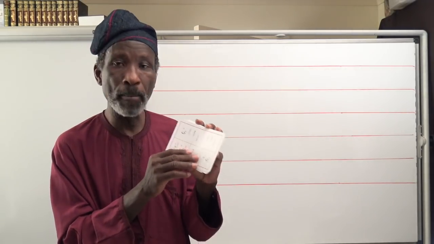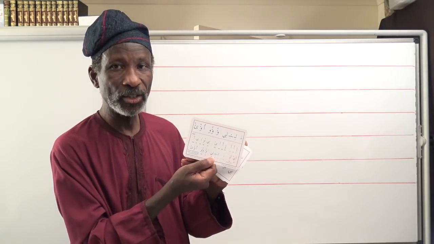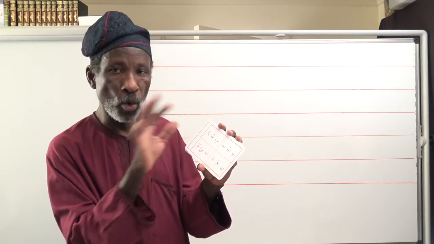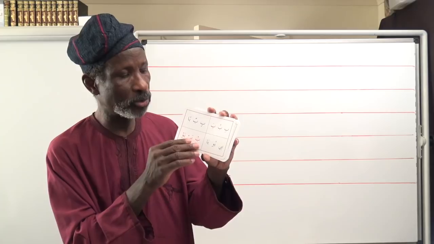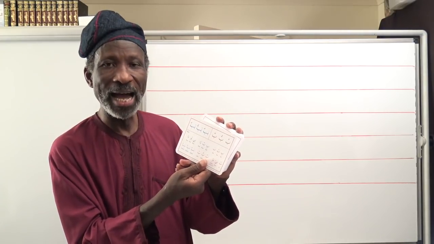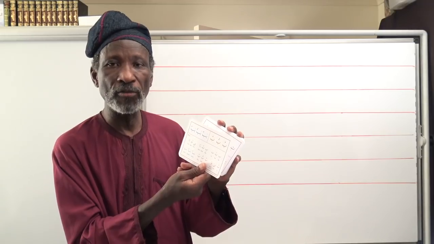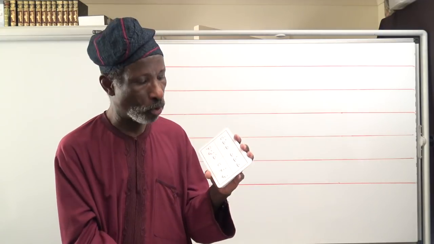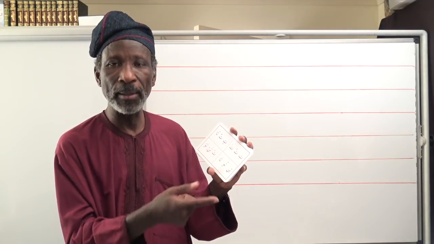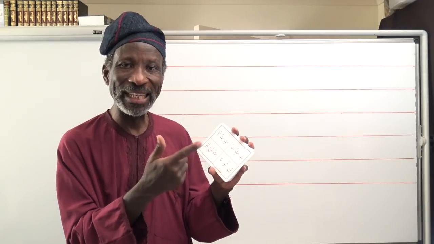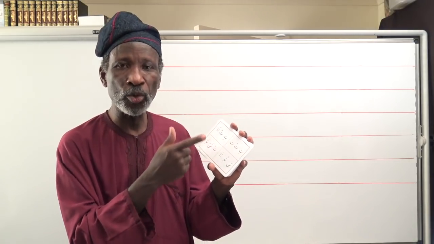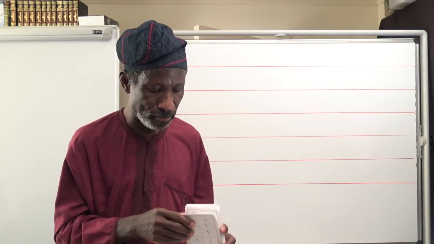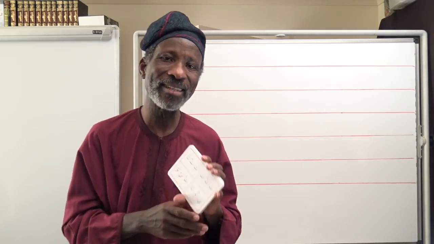All that is explained on the second part of this flashcard. You can see it's all there, and I went through letter by letter as well. So the alif with all the vowels, and the ba with all the vowels as explained. You can see that in a, e, u, an, in, un, and the sukoon and long vowels, ba, bi, bu, ba, bee, boo, and so on. Then I take ta, the same system: ta, ti, tu, tan, tin, tun, and so on. So I went through all the alphabet in that manner again. It's very, very comprehensive indeed.